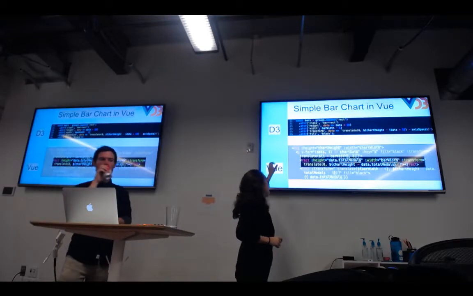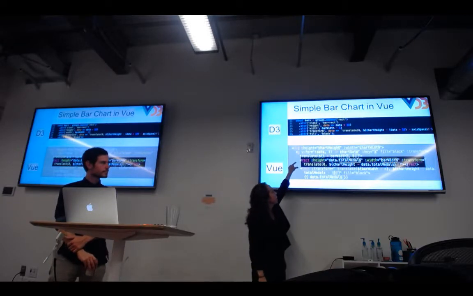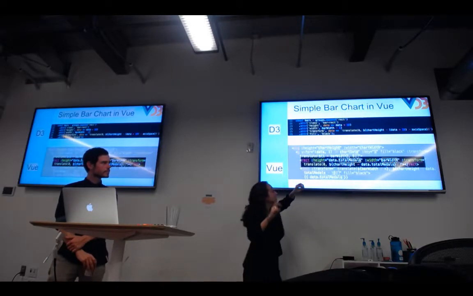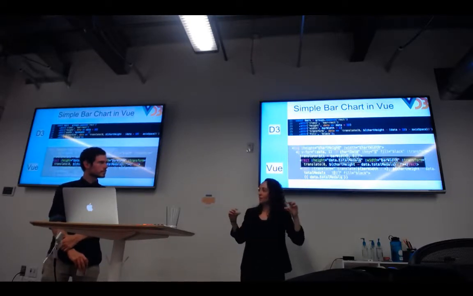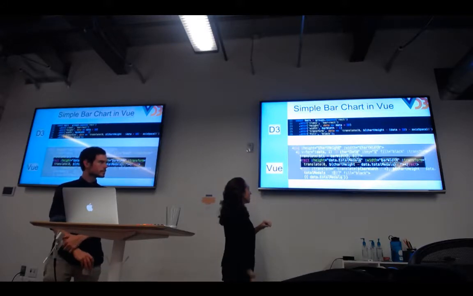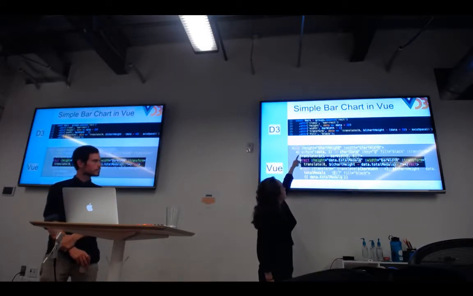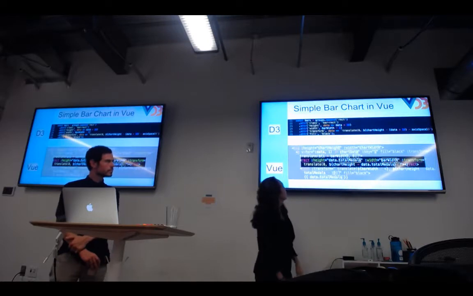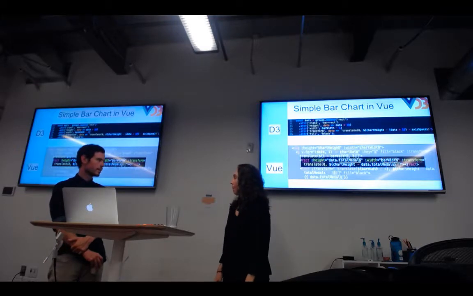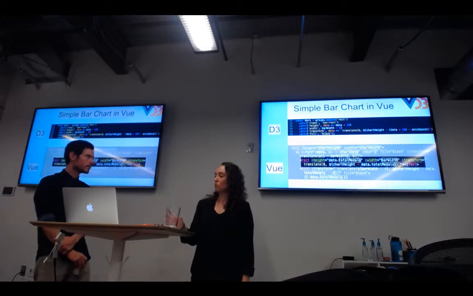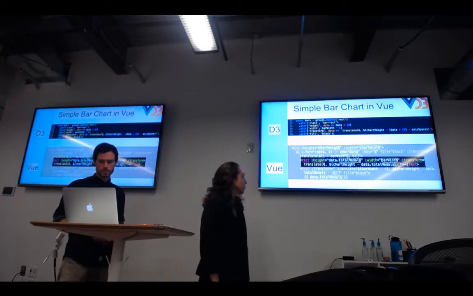This is the same piece of code you saw from our first example. We're setting up bars in D3, and here how you make a bar, instead of appending a rectangle, you just make it as an HTML element. I'm guessing it's an SVG thing. And then you just have these attributes like you normally would in Vue. So we have height and width and transform, and I guess we also added a class of black at some point. So you can see how the JavaScript translates to the Vue template. Simplest example.